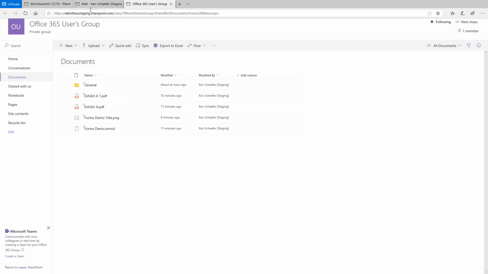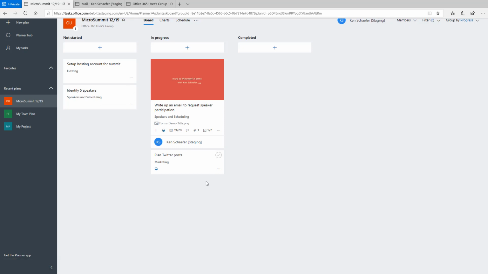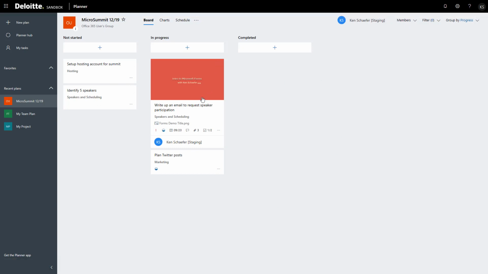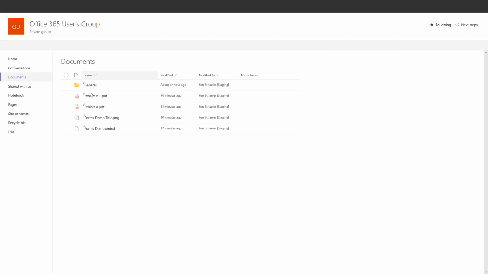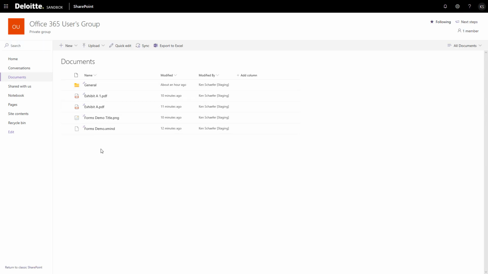And this can be very advantageous to you if you're managing the plan, or you're taking a look at the whole plan, and from Planner, if you want to look at each of these attachments, you've got to go into each task. Maybe you want to see all the documentation. That's where the files view could be very helpful. You go into the My Documents folder, and now you can see every one of the files that are attached to any of the tasks within that plan.